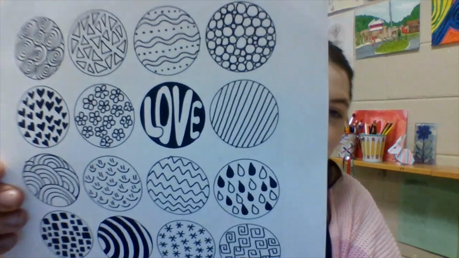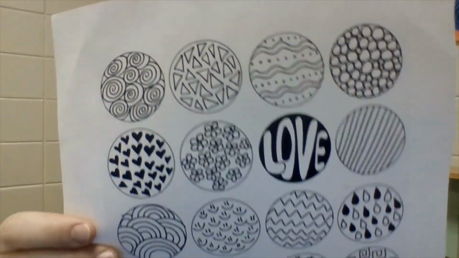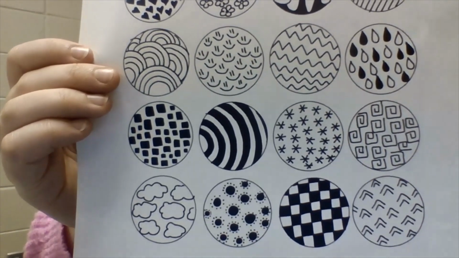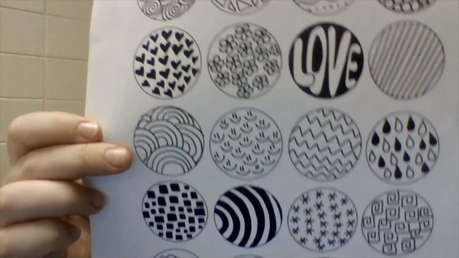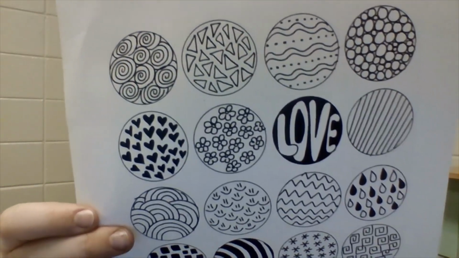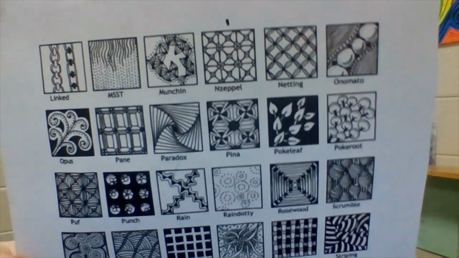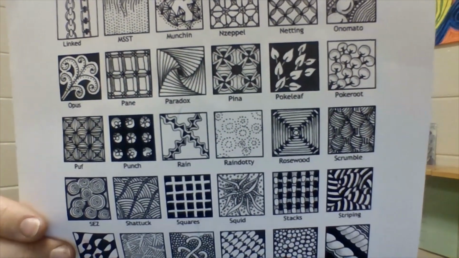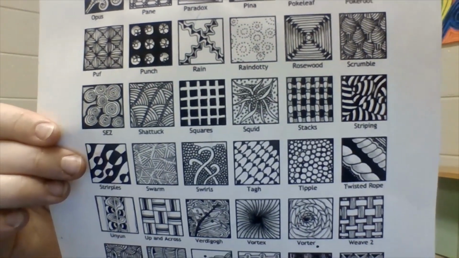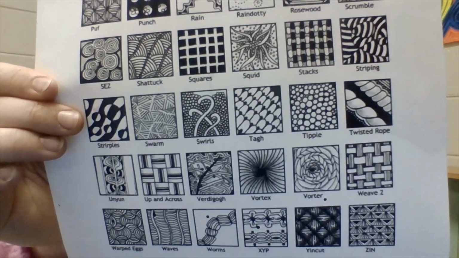Here we have some examples of some different patterns that we can make. Again, you can see how each one is made out of a simple line, a shape. And in this case, we don't have any color, but you'll see how we make some on our project. Here are some more complicated ones. And remember, you can always pause the video or rewind if you want to see some of these patterns again when you're working on your project.